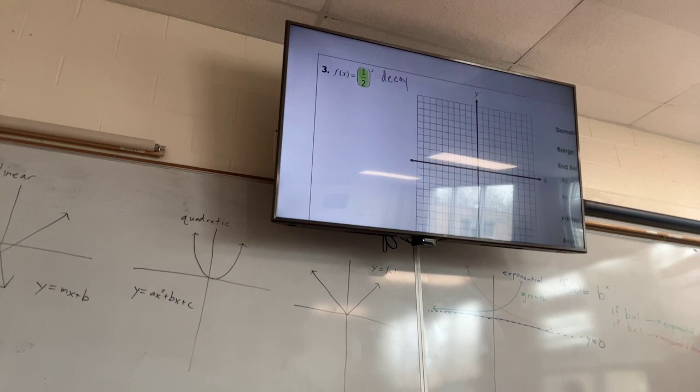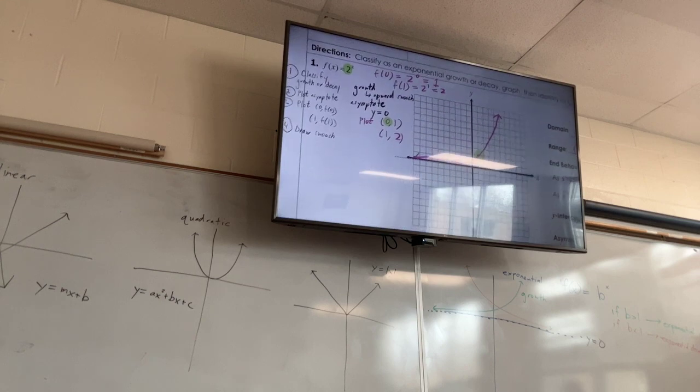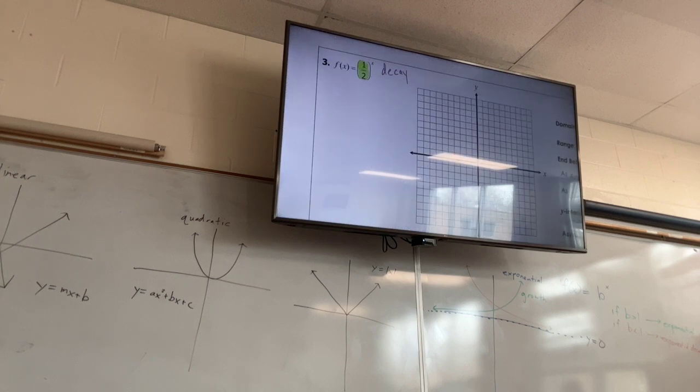So what's my swoosh going to look like? Yeah. So it's going to be a downward swoosh. Okay. Downward swoosh. Okay, asymptote is going to be what? It's going to be y equals 0. Okay, so let's plot that.